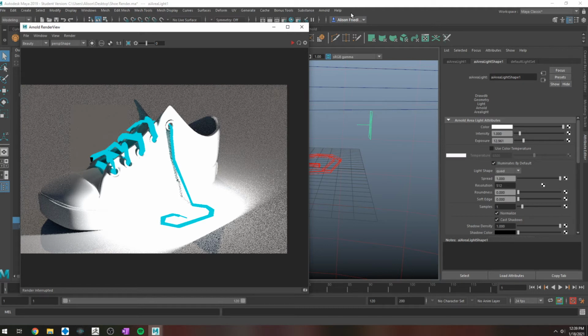But basically, it's not 10 times brighter than it was at 1. 2 is twice as bright as 1. Exponential things. Basically, I usually at this point use exposure because you don't need to set the number up as high.